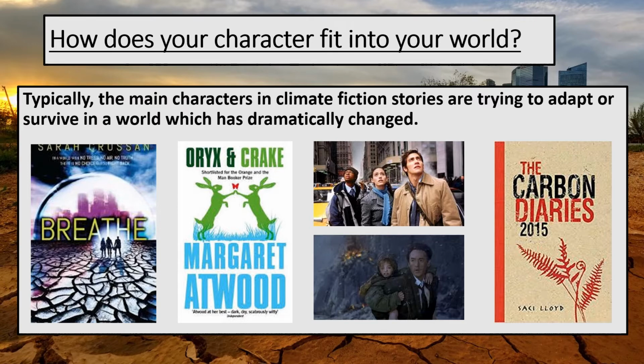In the second example, Oryx and Crake, which is a novel that I read last month, this novel is set in a more scientifically and technologically developed world than we currently live in. And in this world, scientists have developed new ways of producing food sources, lots of genetically modified animals. Now, there is a huge disaster in this novel, and the main character then has to survive in a world where there's really scary genetically modified animals out and hunting him.